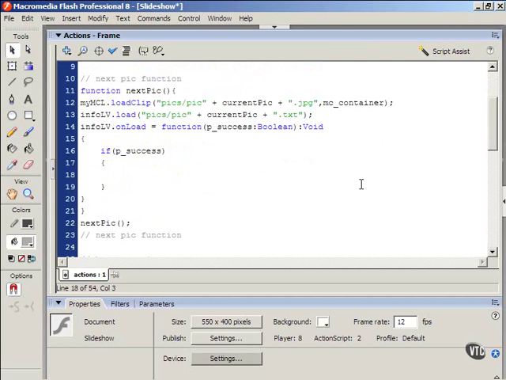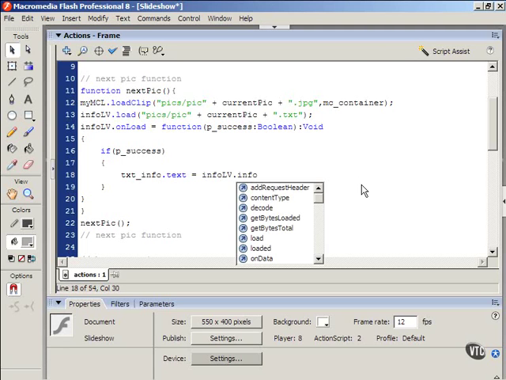And then if the variable is loaded, then we want the text to appear in the text block on the stage. So type txt underscore info dot text space equals space info lv dot info semicolon.